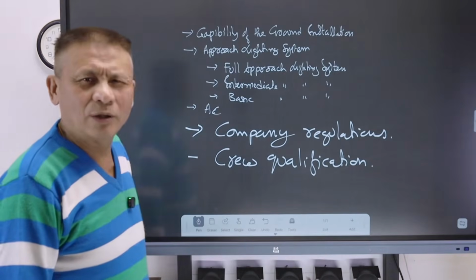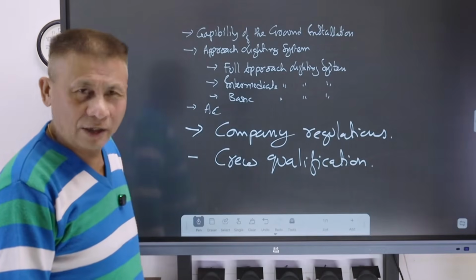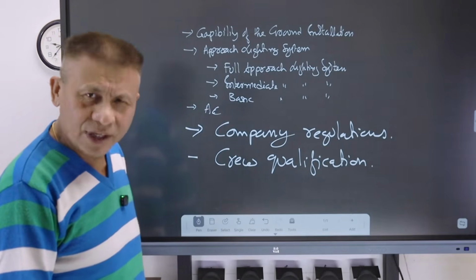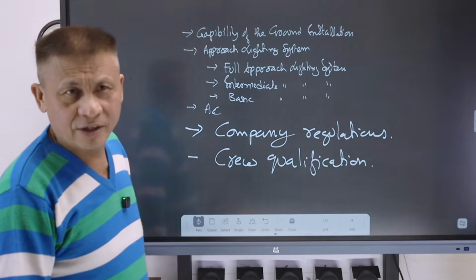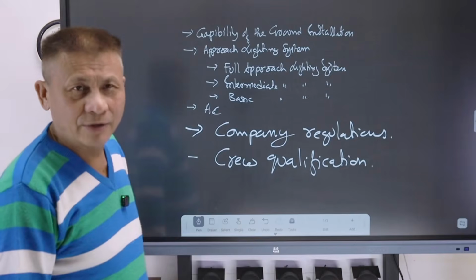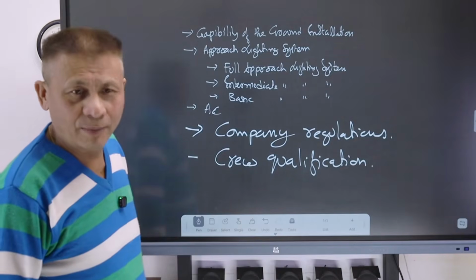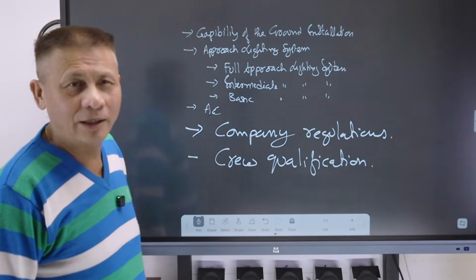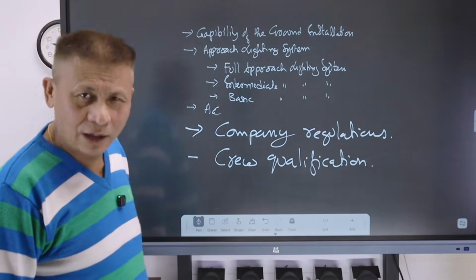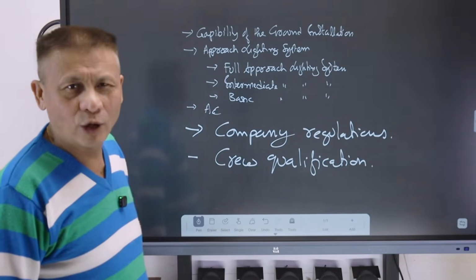As I talk about the crew qualification, at the end of this lecture, I will be talking about some recent changes as far as the qualification is concerned, which was published by the DGCA with effect from December this year, that is 2025. So therefore kindly watch this video till the end so that you come to know about the recent changes in the all-weather operations.